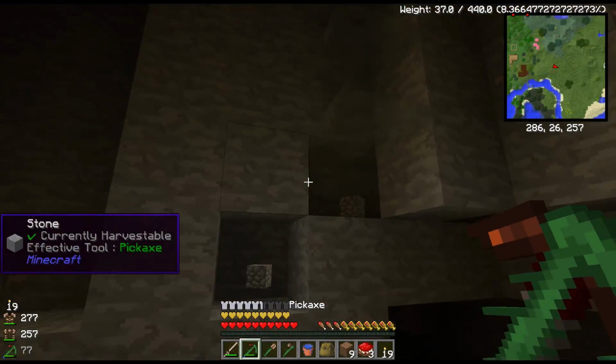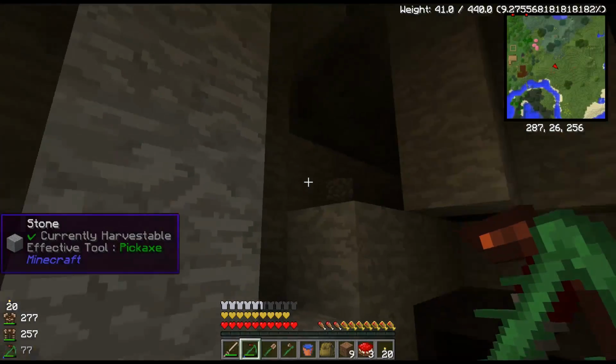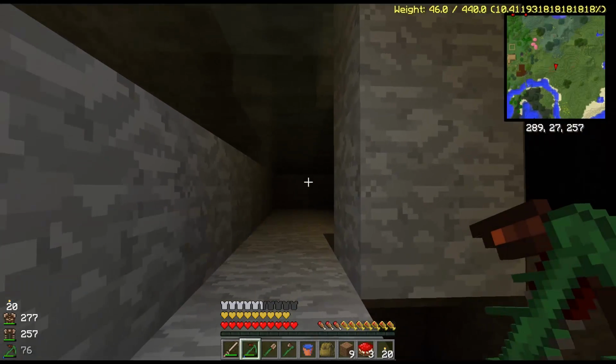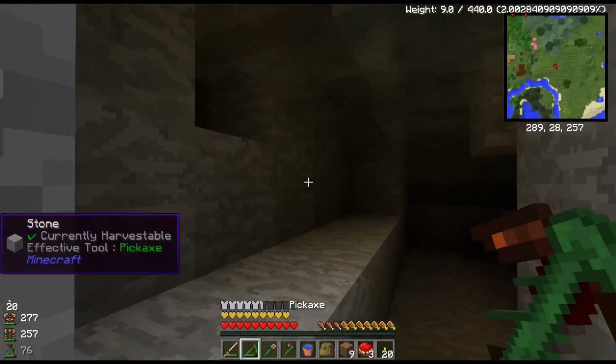Whoa, and some more green gas. You gotta be kidding me. Really? Oh yeah, there's a whole other cave of it right there. Okay, well, let's get on up here. And let's see. Looks like I'm already getting a little heavy. Let's put some stuff in the old pack while we wait for this to dissipate a bit.